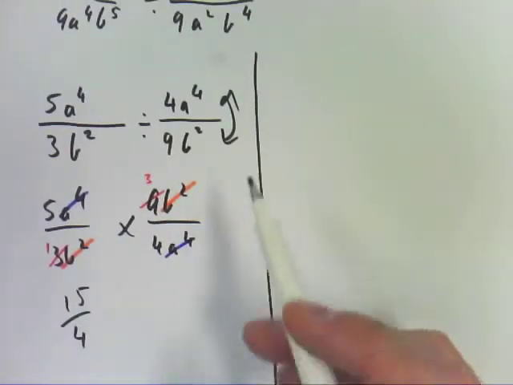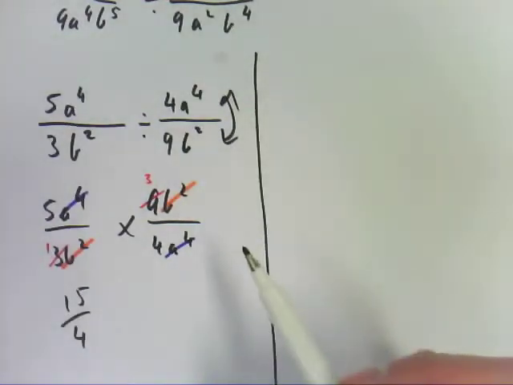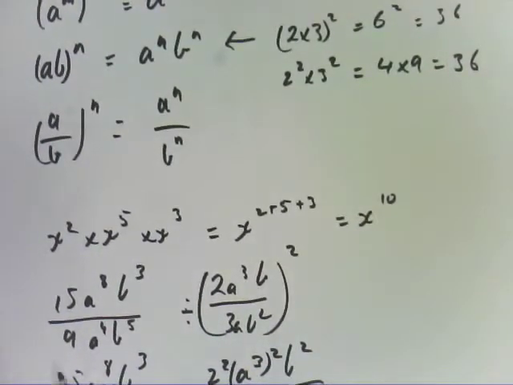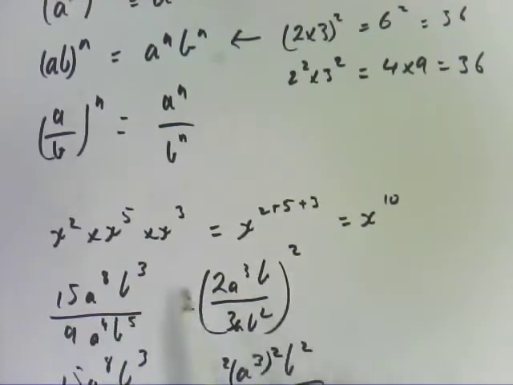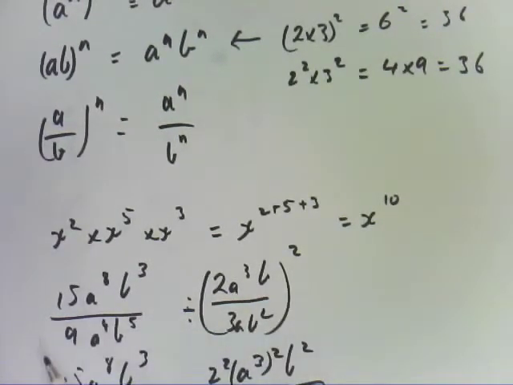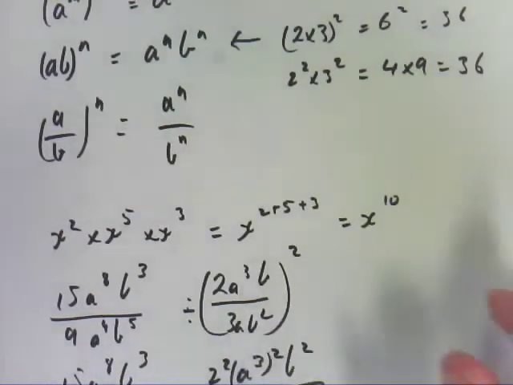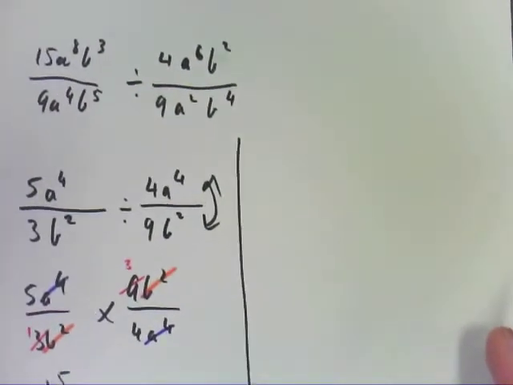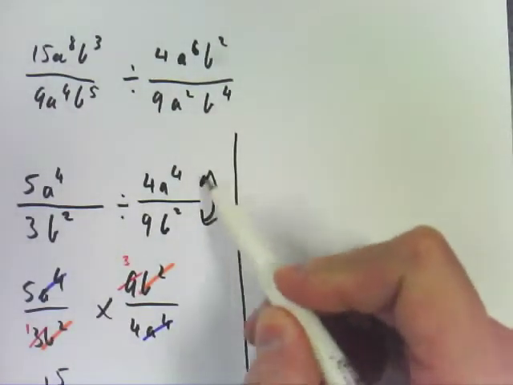Alright, see how using each index law separately can get you to an answer that's actually quite easy. Alright, but would you have guessed that the answer to this question here would not have any letters in it and would be 15 over 4, 3.75? You wouldn't, would you? Absolutely, I guess. Liar.